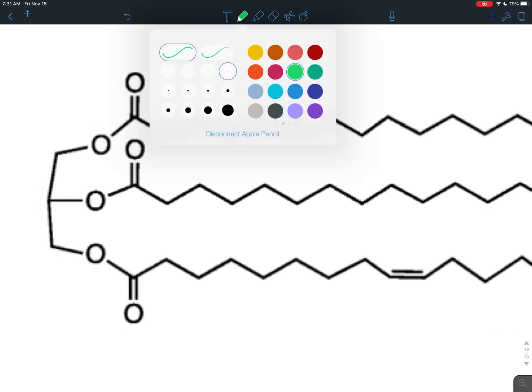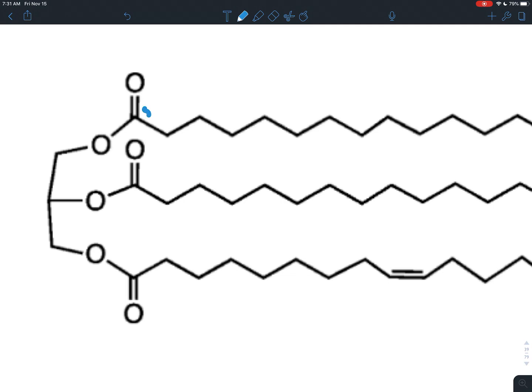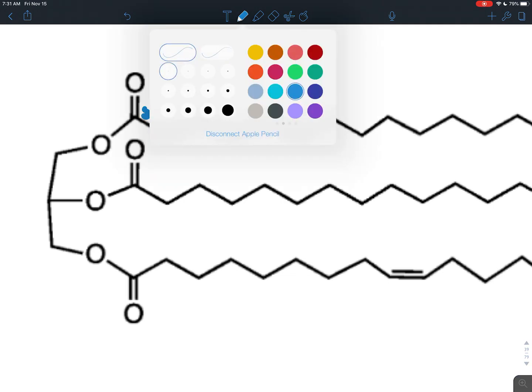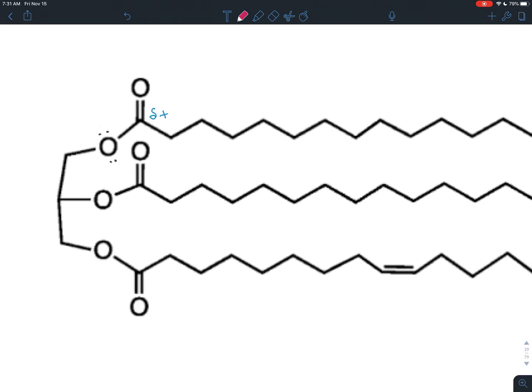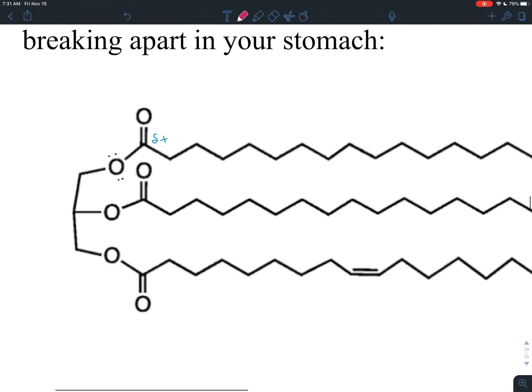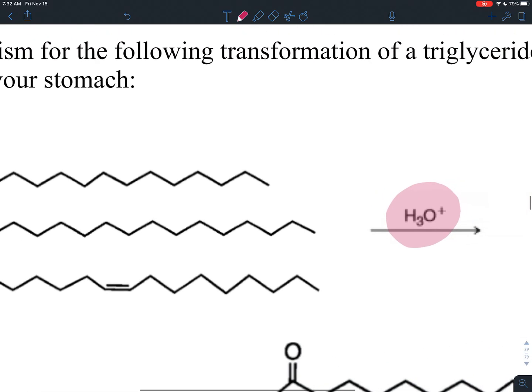Fine. But even if you look at the ester, the carbonyl carbon looks like it's slightly positive, and it is slightly positive, but the lone pairs on the oxygen are allylic to that pi bond. And so they can act through resonance. Through resonance, they always act to make a sort of double bond here. Well, it's not a double bond. Both of these bonds are something in between a single and a double bond. But that lone pair can move electron density toward the carbonyl carbon to help stabilize the positive charge there, meaning that that is not the strongest electrophile. You would need a very strong nucleophile to attack that. Or you can make it a better electrophile. And that's what we're going to do here.